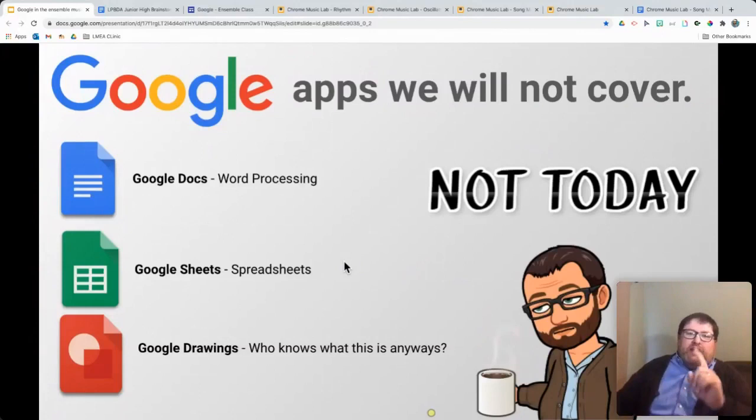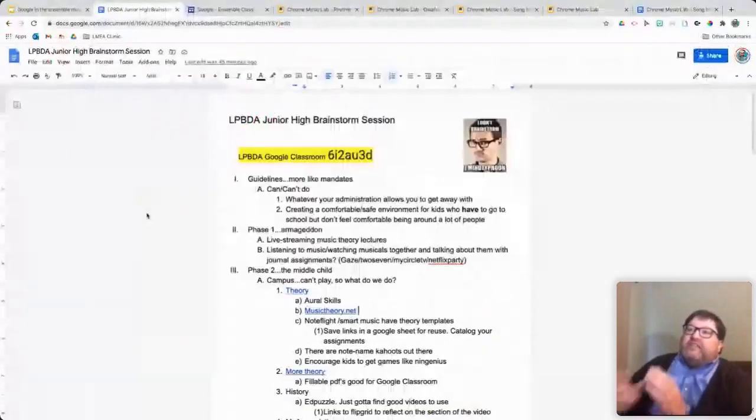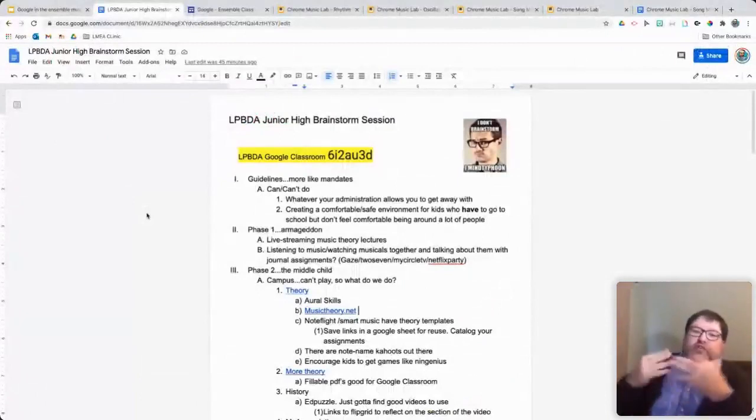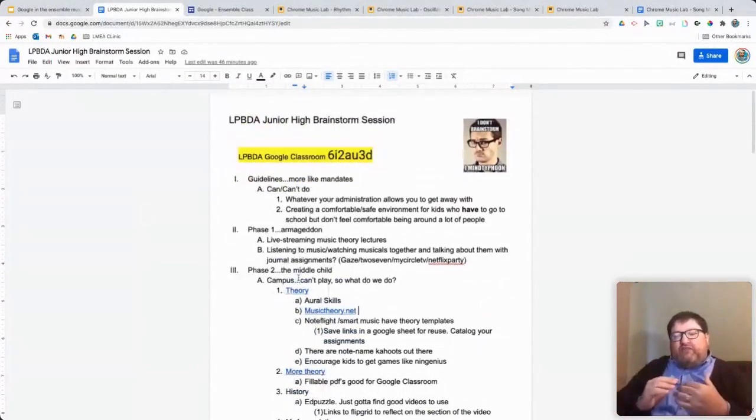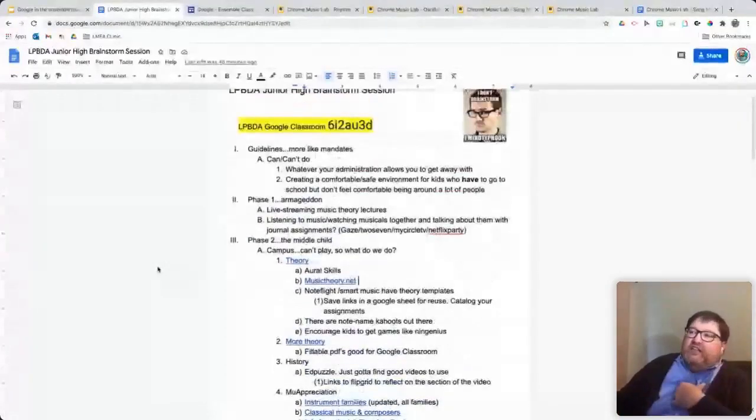But I do want to show you one quick thing on Google Docs that I think is beneficial, and it's a way to collaborate. Let me switch to a Google Doc here. As I said, during the summer, some band directors in Livingston Parish, which is where Denham Springs Junior High is located, were trying to figure this thing out. Like, what is school going to look like? And instead of trading emails back and forth and trying to keep up with all of that, we shared a Google Doc with just a general outline and some thoughts.